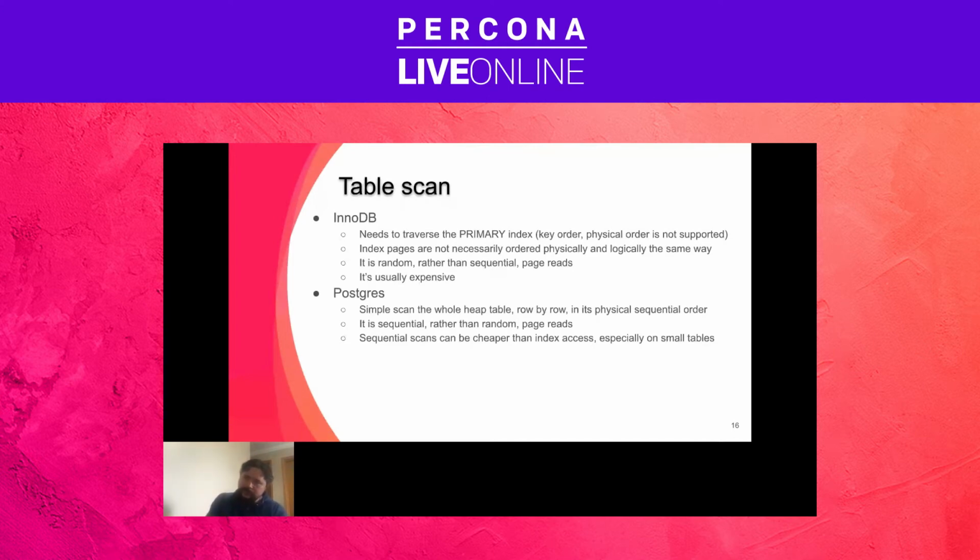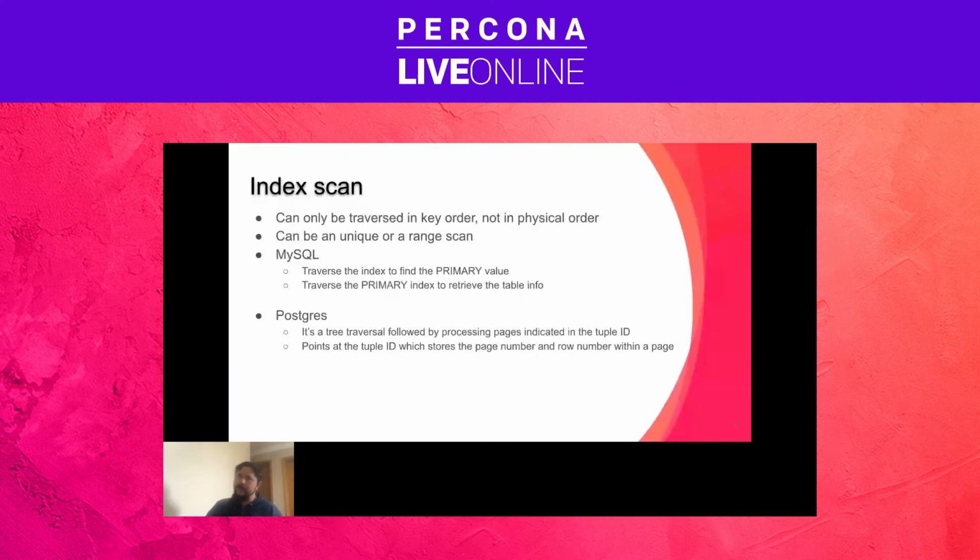Postgres is less inefficient. It's not that it's efficient to do a table scan, but it's less inefficient because it accesses the table in physical order, because it doesn't need to organize or order anything. It just goes to the disk and reads the whole table in physical order, and that's it. So for a table scan, when we have a non-clustered index, it's more efficient than having a clustered index for the access.